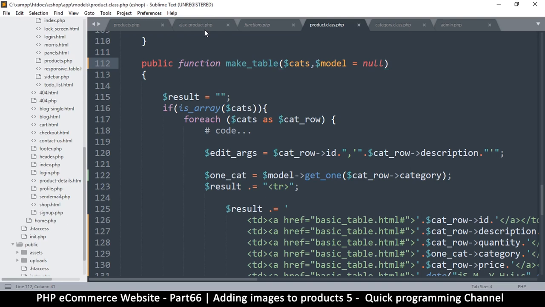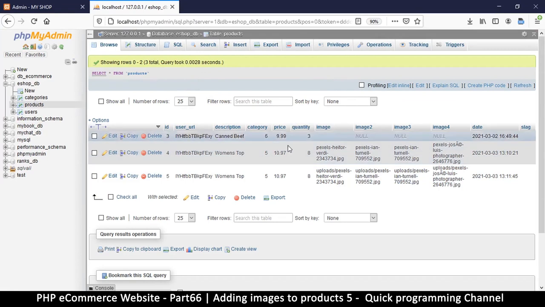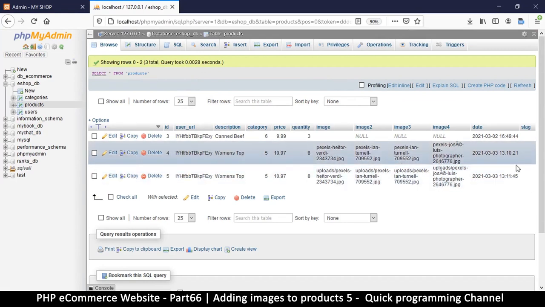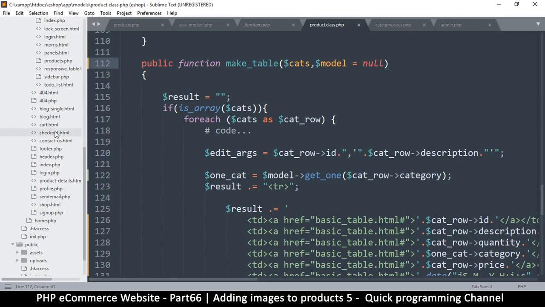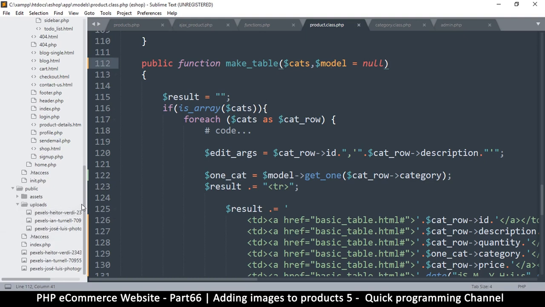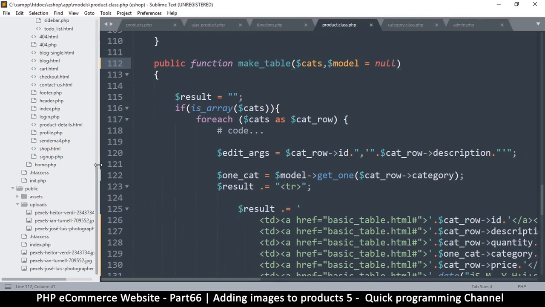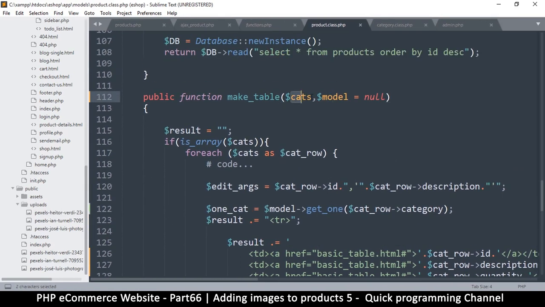So, where is that? But before we go this way, let's check if we actually have stuff in our products. So it did save, and we saved it twice. Yeah, no problem. Let me go back to here, and as you can see now, we have a new folder in public. There's uploads, and we have a few files in there, so that's pretty good. So far, even if we upload several times, the files are being replaced because the file names are exactly the same.